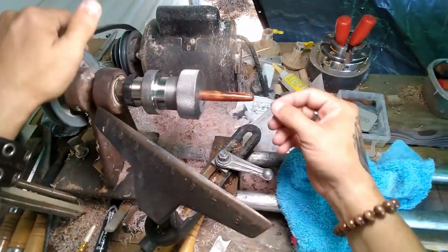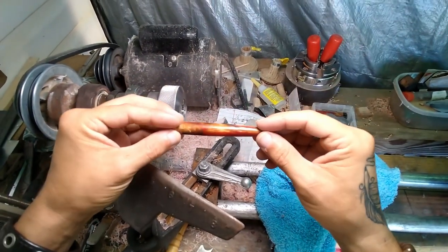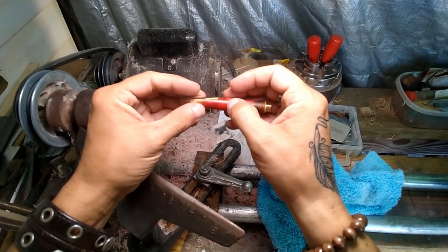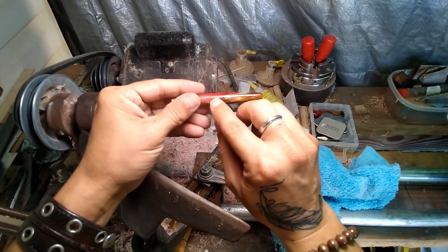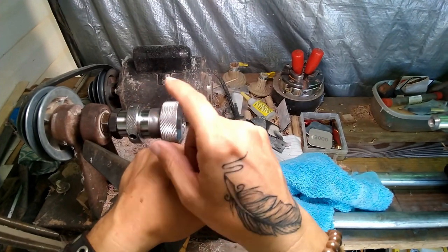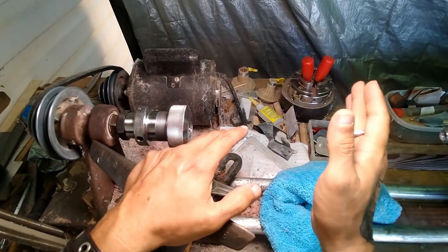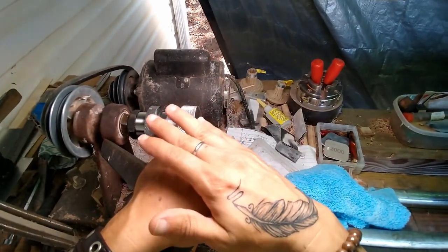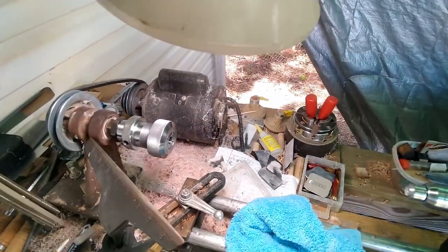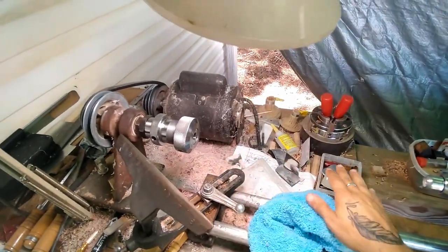Let's see what we've got. So this is what's been done. This is what hasn't been done. You can see the difference. Start back at probably around 2400, 3600, something like that. Go back across this whole thing and remove these little micro scratches. And usually I go through the process of buffing and then going back to 2400, 3600, buff again. And then I'll go back to around 4000 up through 12000, buff it again. Then I'll start at around 6000 up through 12000 and buff it again, and then buff it again several more times. And that's what gives me the final shininess that I like to have. Stay tuned. We're going to be just jumping to the next thing. I'll just be buffing this out.